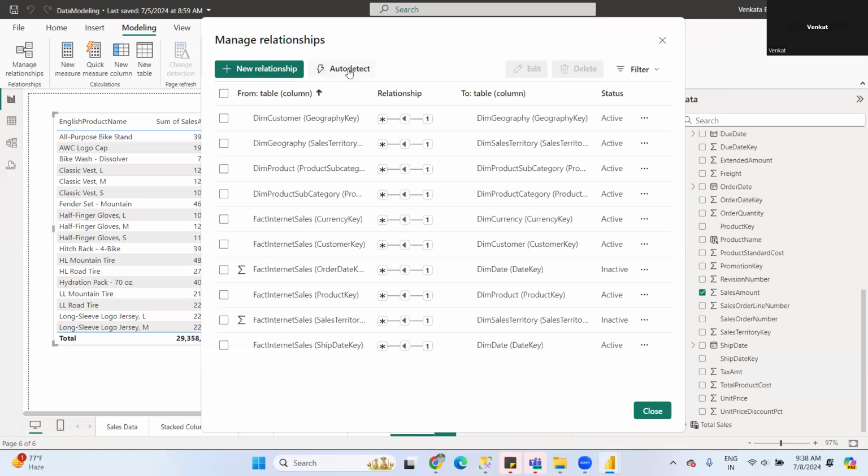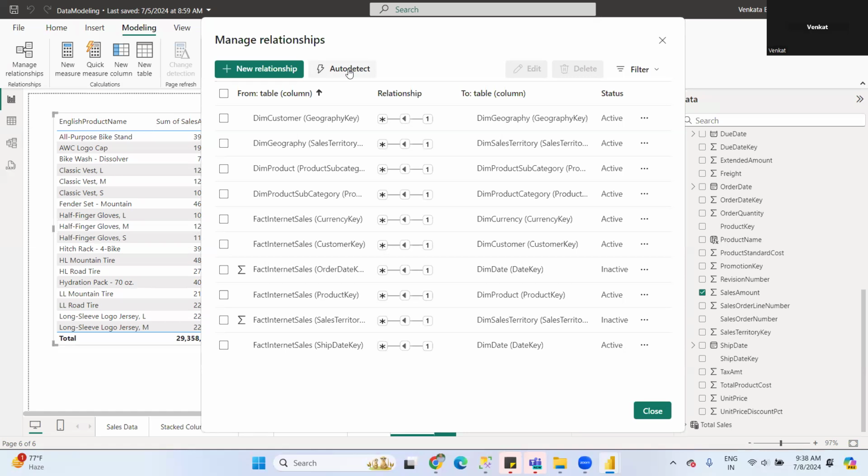No relationship, or auto detect. Whenever two tables have similar column names, auto detect will create the relationship automatically. No need to create a relation.